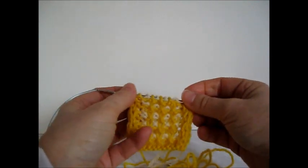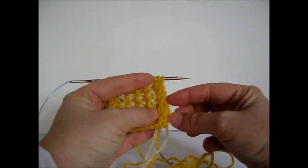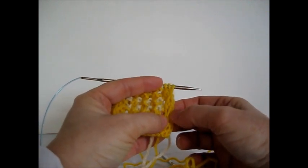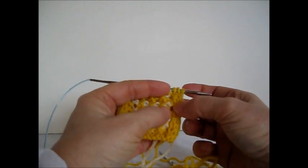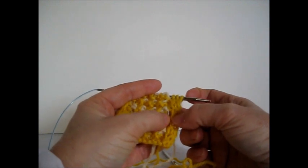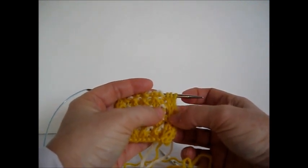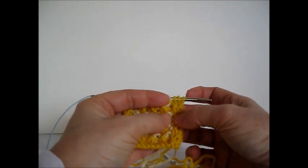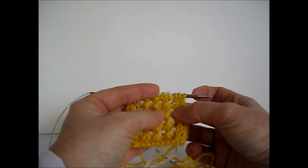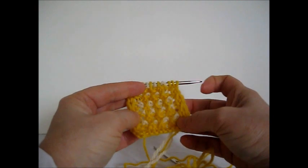Now there's a couple of drawbacks to this technique. First of all, you'll notice when you look at the I-cord edge closely, you're going to see that not all of the stitches are the same length. Some stitches are longer and some stitches are shorter, and that's where in fact we've slipped that first row. When we're working the contrast color, we've slipped those stitches, and that creates the longer, shorter effect. So the first row of working the main color, the stitch is going to be longer. The second row, they're going to be shorter. So you get a sort of unevenness to the stitch length in your I-cord edge.